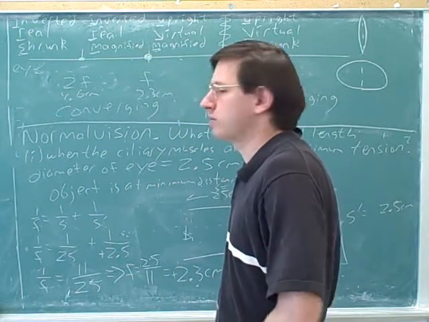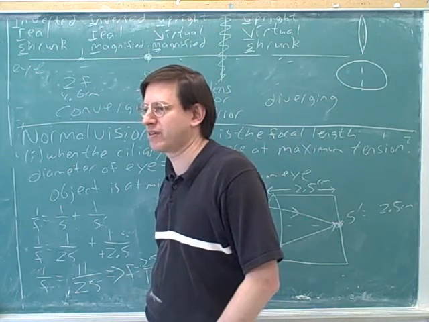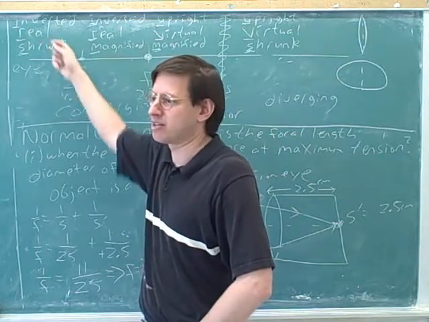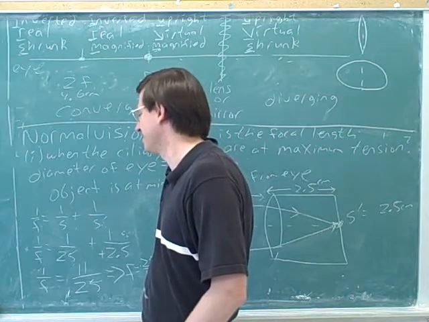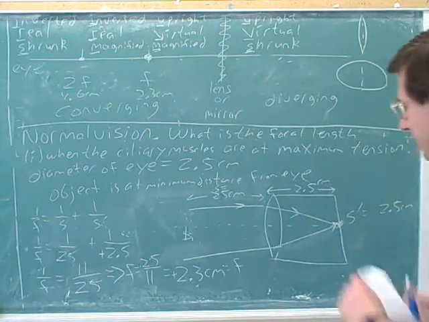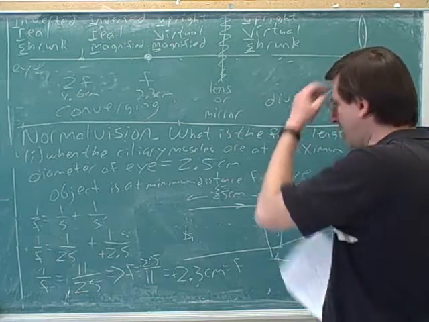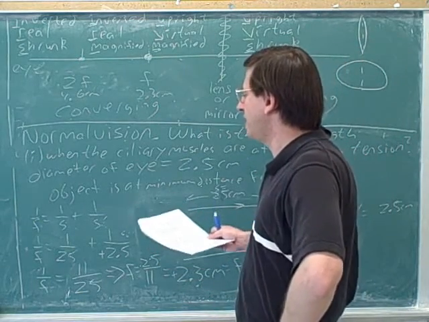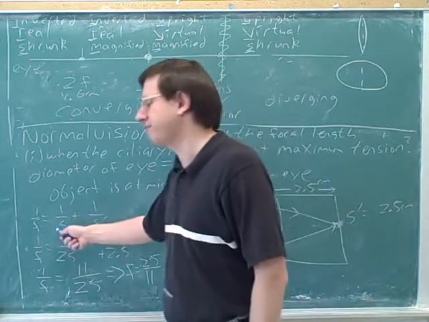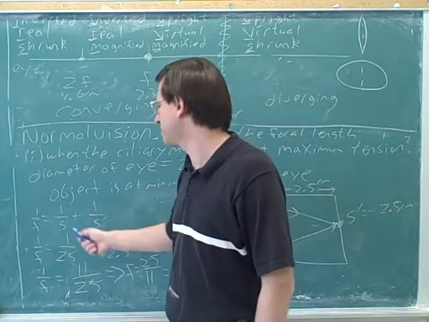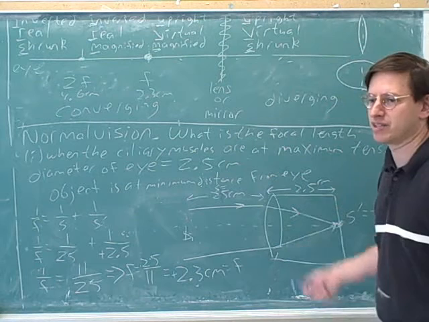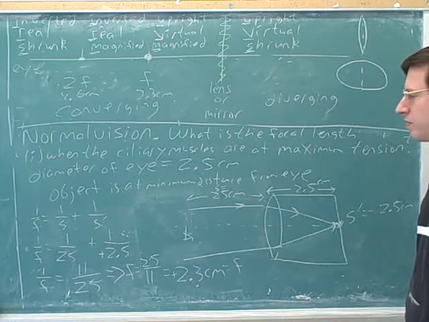That's important because, when you're working with the eye, do you use positive or negative focal lengths? Positive. And do you use positive or negative image distances? Positive. Because they're always real images. So unfortunately, even the sluggers that don't even think about the signs would get that right by accident. So we had a little trouble getting started here. But once we got through that, you were doing the right thing, which is you were matching the numbers up with these variables. You were saying, this number is the 25 centimeters, and this number is the 2.5 centimeters. We've got to match the numbers we're given up with these three variables. And then we can just plug and chug and get to our answer. And now we actually have to draw the shape of the eye. Any questions? No.